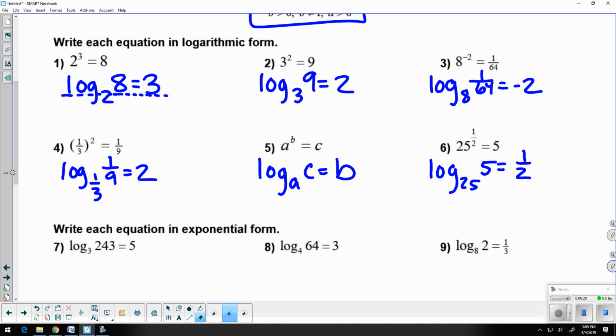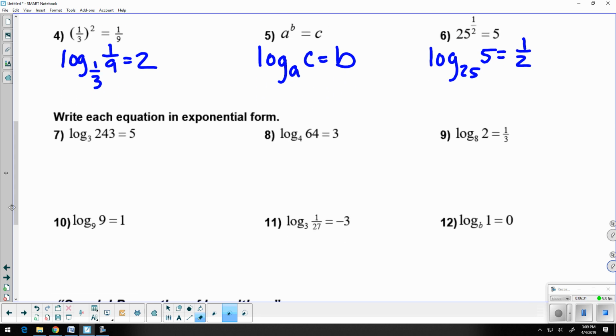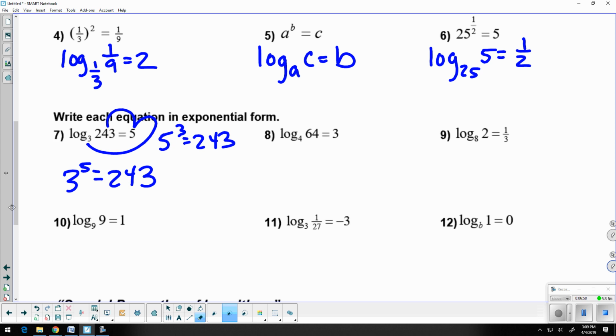Now we're going to do the opposite. We have the logarithm, and now we have to write it exponentially, which I think is a little bit more fun, and you do this little swooping motion, if you will. The base of the logarithm, which is 3, is being raised to this power, and it's equal to this amount. So 3 to the 5th power is 243, and that should be a true statement. If you accidentally mix it up and put 5 cubed equals 243, that's not a true statement. 5 cubed is 125, not 243. So just to make sure you did it right, 3 to the 5th power should equal this. That's one way you could always check it. It just swoops around.